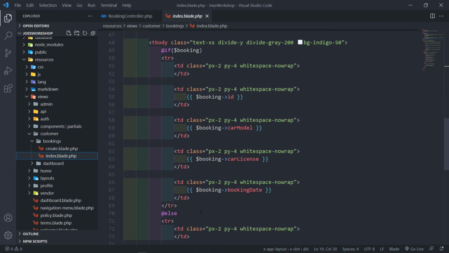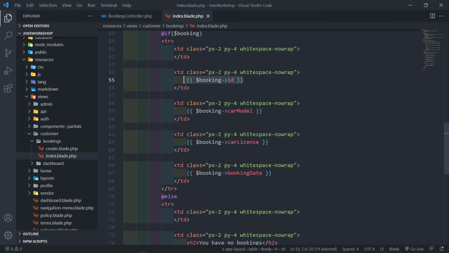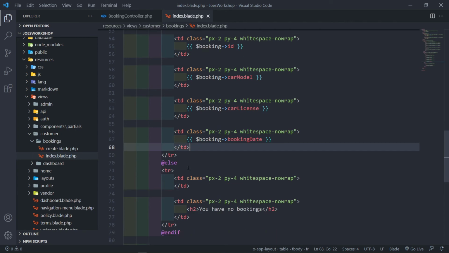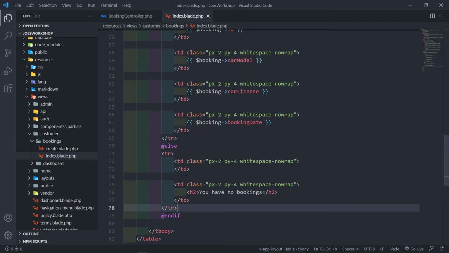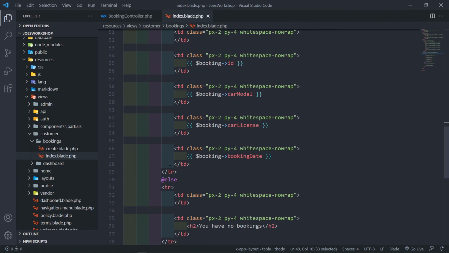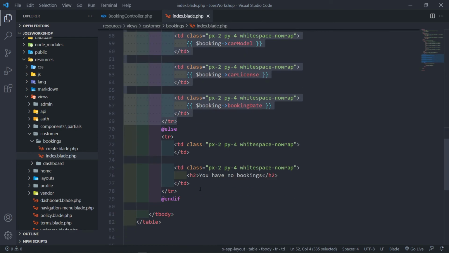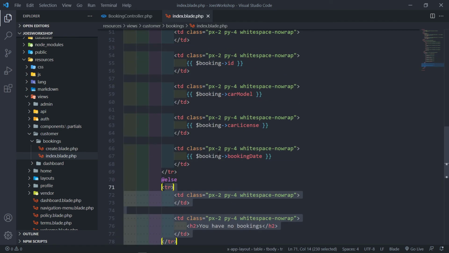All right, so in the bookings, we've got our bookings right here, and we obviously return that booking. Inside that, I said if there is a booking, or you could have said if it's not a booking, or if it's empty, or anything like that, but I prefer to use it like this. You can use it however you want, just to check if the booking is not empty, or if there is something, or it's not null. And then we return that customer's booking. If there is nothing, so if this turns out to be true, then it goes here. If it's not true, then it returns "you have no bookings".